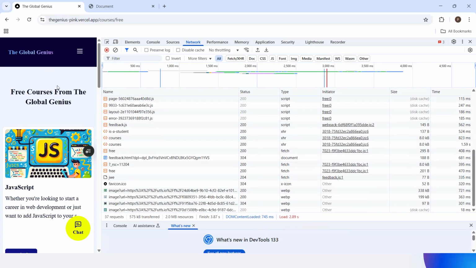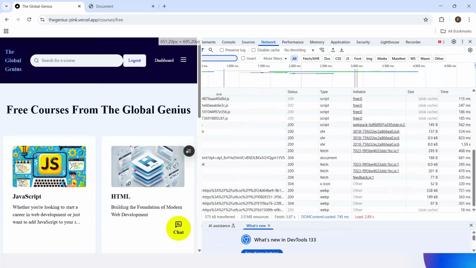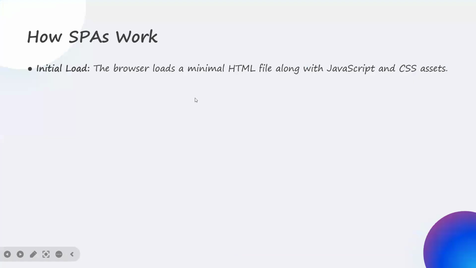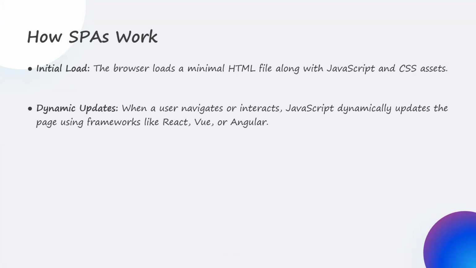So you can see, when I refreshed, all the things that were required to load this particular page are already available on the browser cache. So the browser will now fetch them from the cache. The browser will not go to the server anymore. Okay, so I hope I did not confuse you. But what I'm trying to show you here is that whenever you load the first page of a single page application, it will load all the files that it needs to work with. So the initial load will take a longer time. You see, the first one took 9-point-something seconds, but subsequently it was 2 seconds.